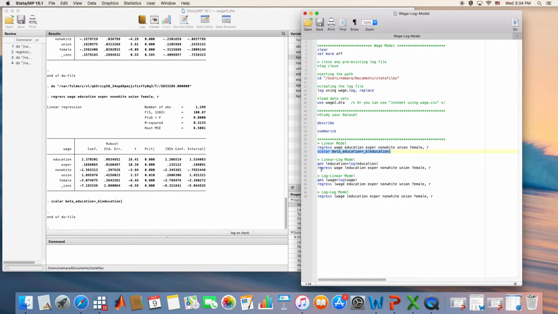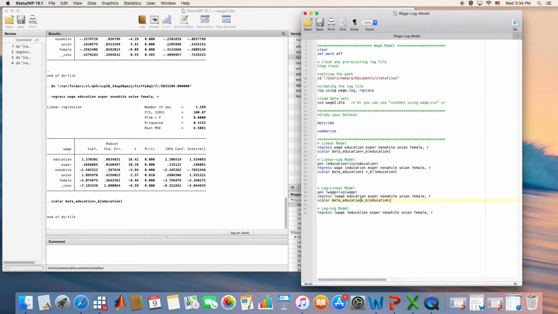So here, copy, paste, but just make sure that you change the name. It's not like here, I already created a variable called beta education. Maybe I would call it here 1. And remember, the variable here is L education, so you need to change this one to L. I'm gonna repeat the same thing here.